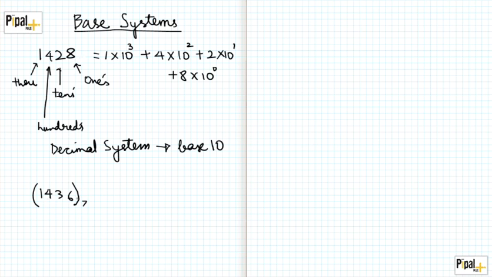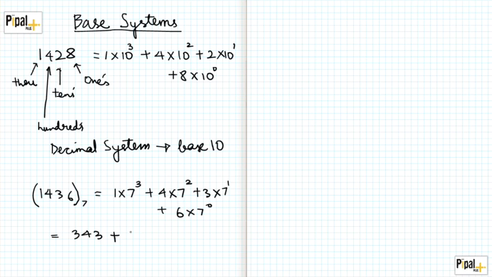So conversion of this number, 1436 in the base system 7, to decimal should be fairly straightforward. Why? Because this number is equal to 1 into 7 to the power 3, just like we had 10 to the power 3 multiplying the fourth digit from right. We have 1 multiplied by 7 cube, then the next digit 4 gets multiplied by 7 squared, the next digit 3 gets multiplied by 7 to the power 1, and the last digit 6 gets multiplied by 7 to the power 0, right? So when I solve these, 7 cube, I have 343.